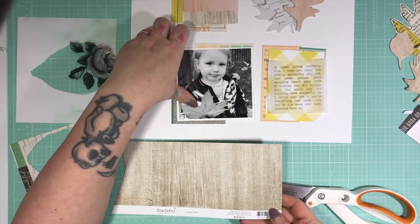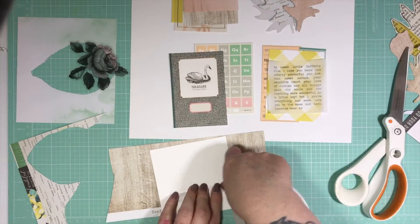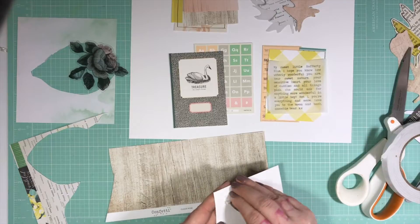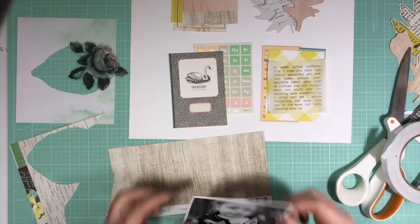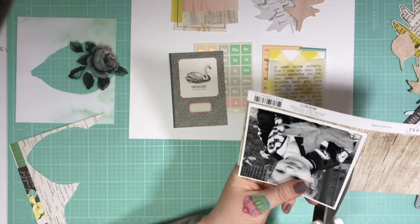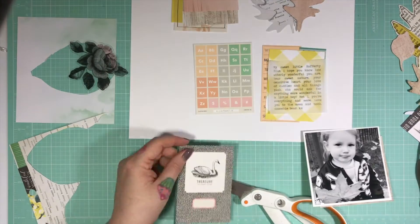I'm backing that picture onto just some white card stock and I'm going to add a layer of the wood grain paper again, just to bring the wood grain from the tag into another part of the layout. I like to have repeating layers, repeating colours, or repeating patterns if I can. When you're layering it's so easy to have those repeating elements without too much effort. I'm just sticking these layers down and trying to work on a quadrant at a time to get the majority of the pieces as close to completion as I can before I move on to the next one.